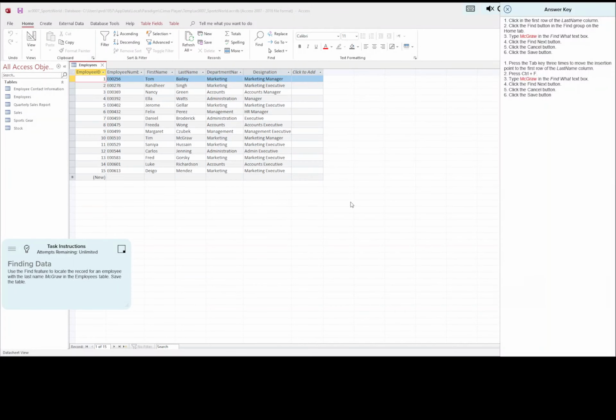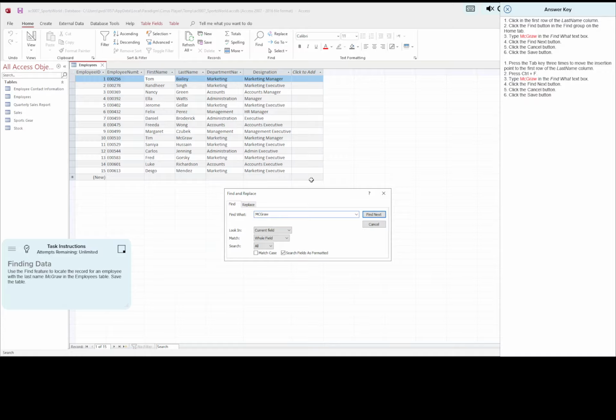Finding data now. We're going to click in the first row of the last name column. Last name, first row, Tom. We're going to click the Find button in the Find group on the Home tab. Find group. We're going to go and choose the Find option. And we're going to type in McGraw, MC, capital Graw. And I got my caps lock key on there whenever I go to type the A. Sometimes I hit that, double checking. MC, capital Graw. I got a capital C there. That's no bueno. We're going to get rid of that one. I think I now have it set to McGraw. All right, and we're going to go and choose a Find Next button.